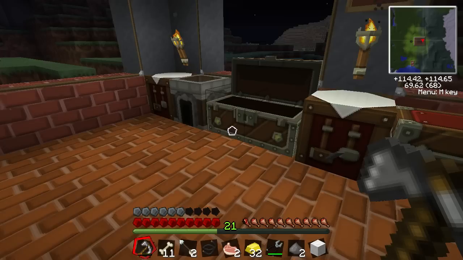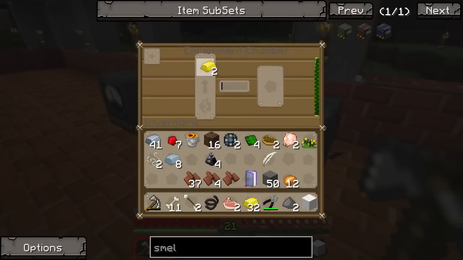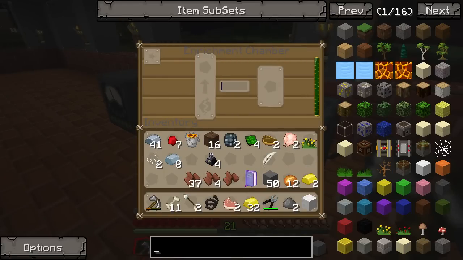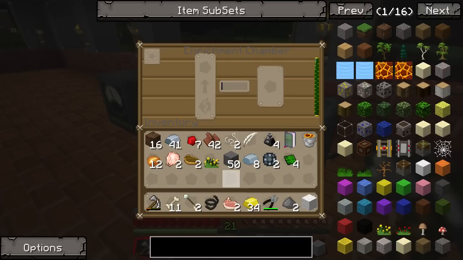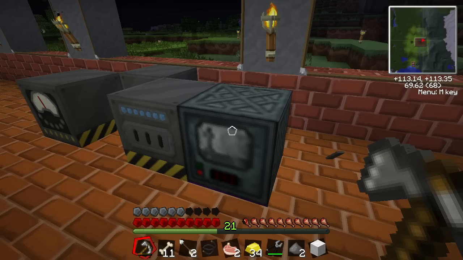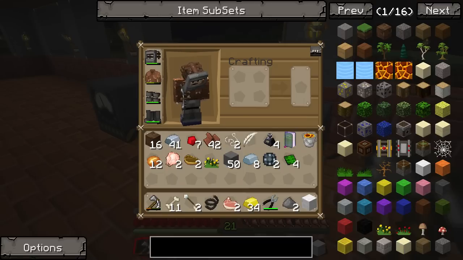Okay, hold on. I've got some gold bars. Can we turn those into... No, can't grind those up. Is it like a grinder or something that we can make? Grinder? No? What number is this? What is that? That's an enrichment chamber. Bloody hell.